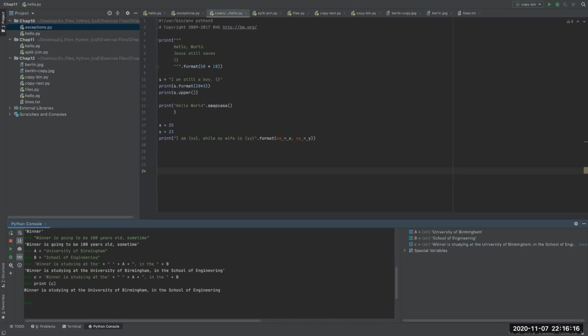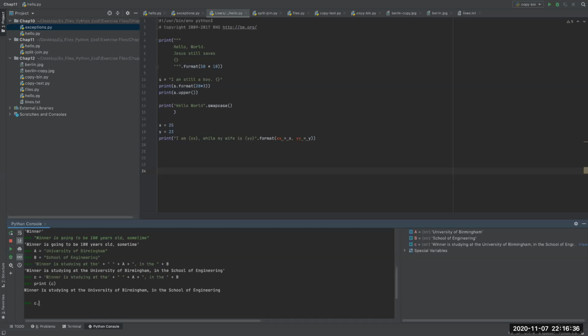Right. So what chapter 11 is all about is that I could take C, and there are ways in which you can format string objects. So if I put a dot, for example, hopefully this works. I'm sure it should work.